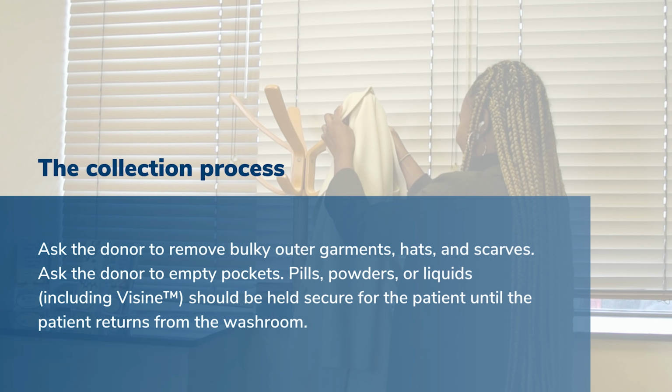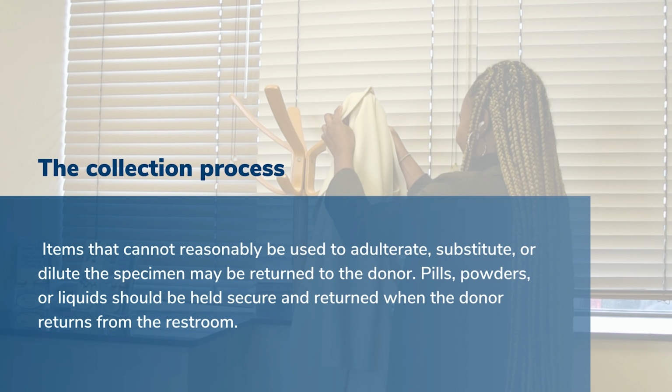Ask the donor to remove bulky outer garments, hats, and scarves. Ask the donor to empty pockets. Pills, powders, or liquids, including Visine, should be held securely for the donor until the donor returns from the washroom. Items that cannot reasonably be used to adulterate, substitute, or dilute the specimen may be returned to the donor.